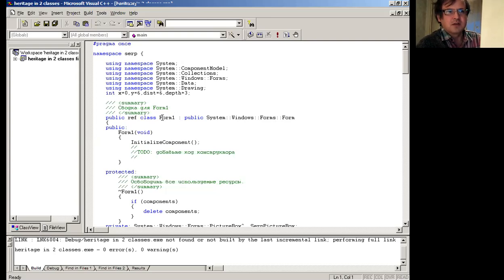Do you see the class form public from the class form from the namespace system Windows forms? Yes, so a very wide library. So modern programming, C sharp, the .NET framework, or in Java, the same situation.